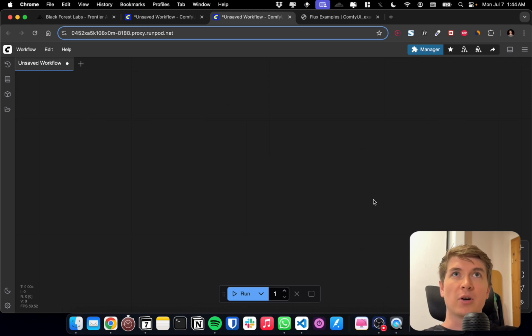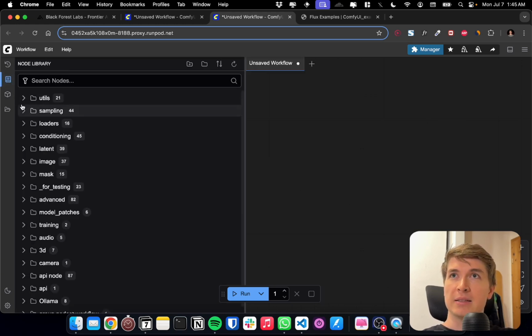So now that we have ComfyUI set up, we're going to actually create the workflow. Before we do that, one thing that's very, very important: ComfyUI is a very complex tool. It has a very steep learning curve. So I think it's absolutely best to start off with existing workflows instead of creating your own.